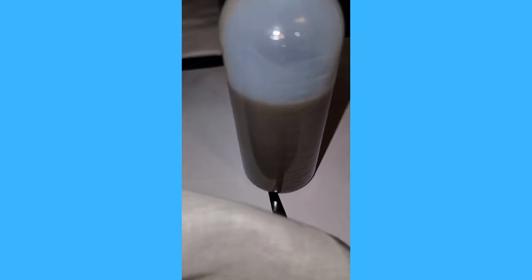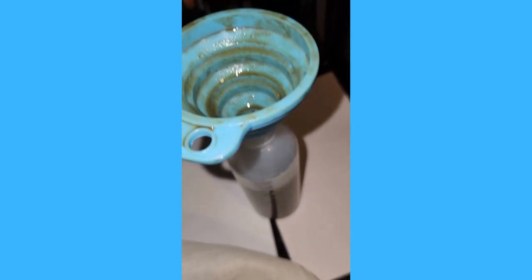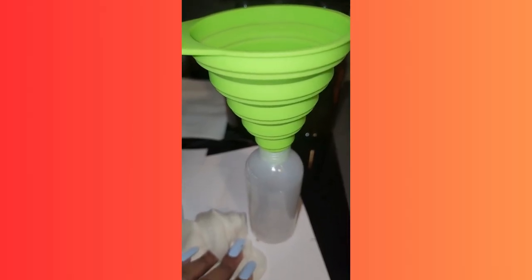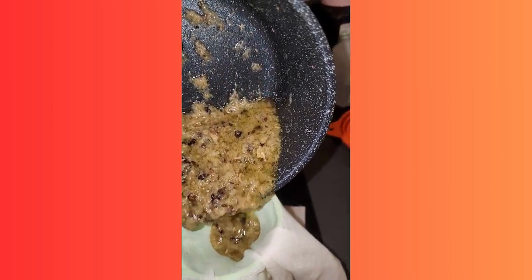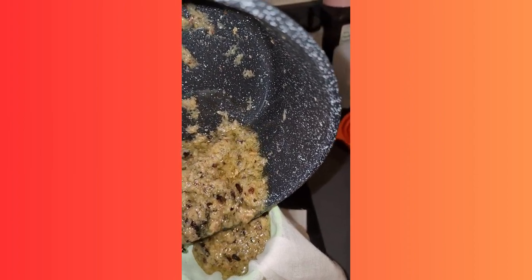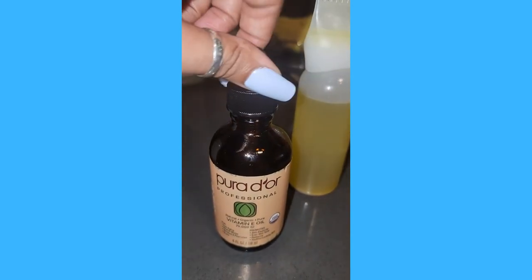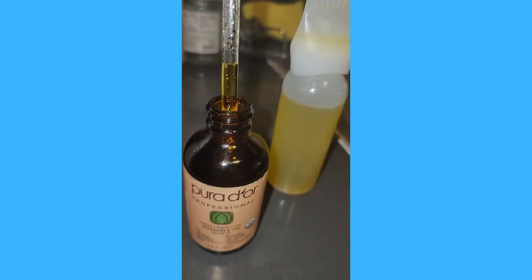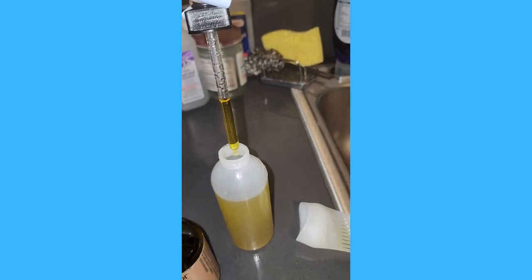In the previous video I advised that shebe powder shouldn't be applied to the scalp because it can cause itchiness or irritation. I've forgotten and put the shebe powder on my scalp a couple of times and nothing has happened. Plus I feel like using the carrier oils with it, the fact that I don't have dandruff, and how infrequently I use it — I think I'll be okay. I love this particular vitamin E oil; I add it to my oils that I make so that they last longer.